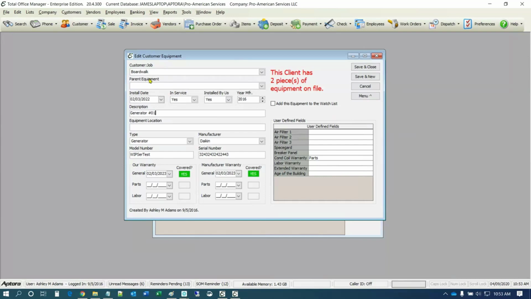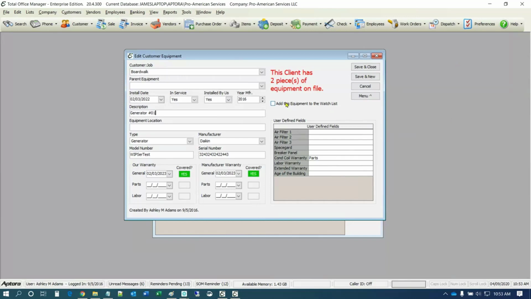The security industry loves this feature because they will create camera system 1, and they may have 10 cameras under it. Camera system 2, 10 more cameras. The HVAC industry loves it because they might create comfort system, first floor, comfort system, second floor, and put all the equipment underneath it. And it's very handy for commercial too.